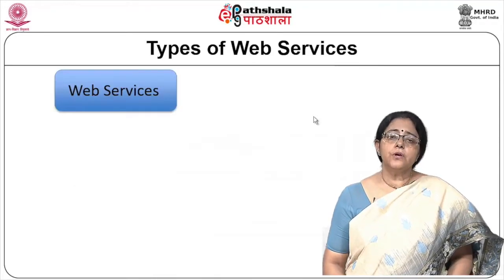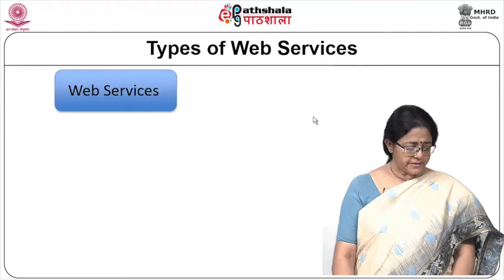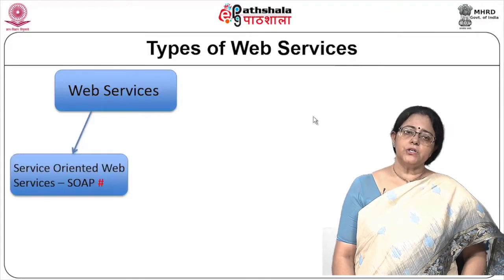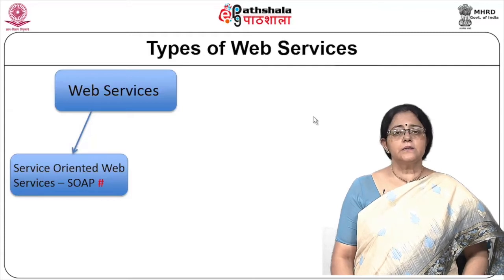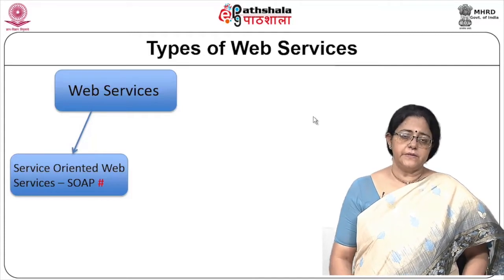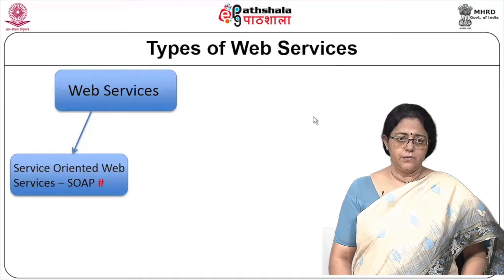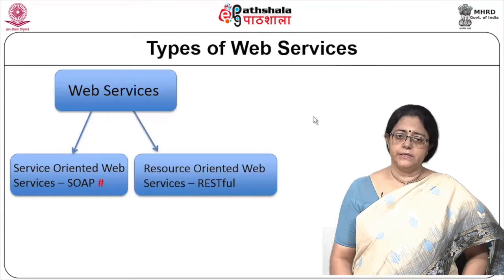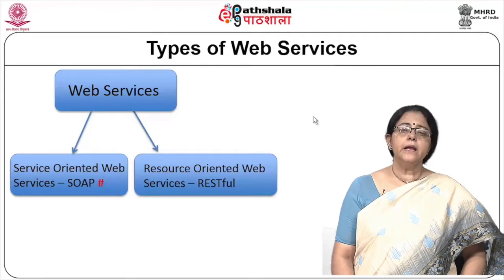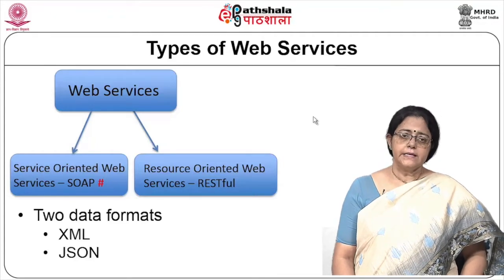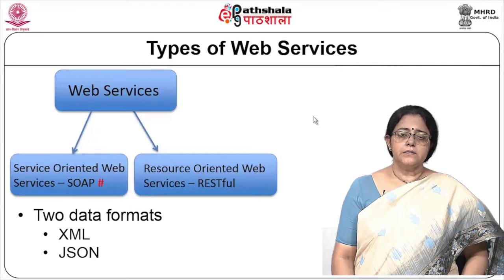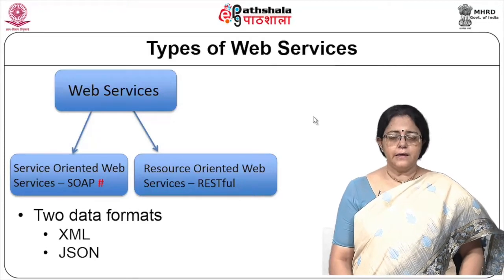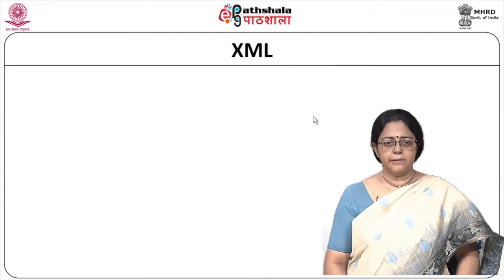So, to talk about different types of web services, the largely used web service is called the big web service, or the SOAP based web service, and the other is the resource oriented web service, that is called the RESTful web service. The data formats typically used are XML and JSON, and there are other data formats also that can be used.